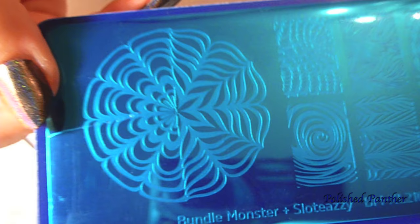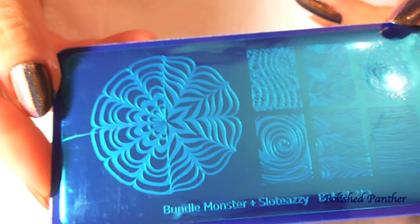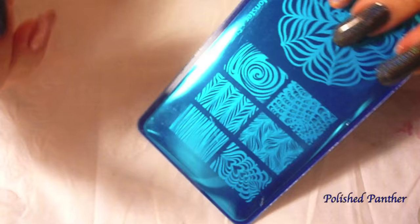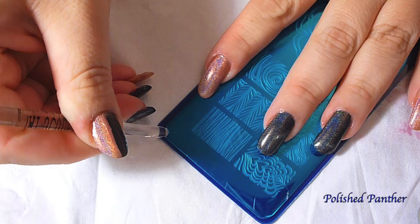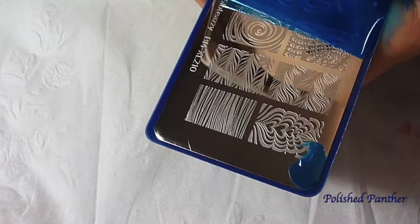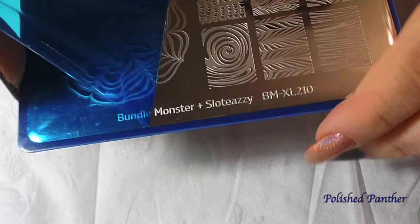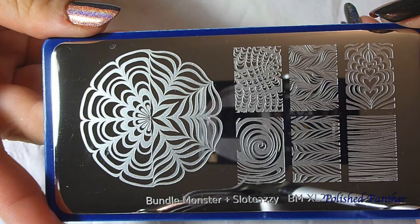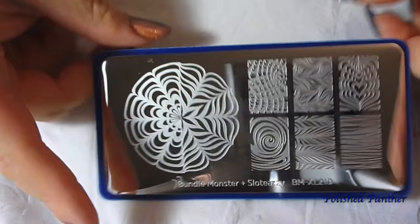Alright, this is what the front looks like. I'm sorry if I'm blinding you. It's pretty sturdy. That's what the back looks like, and I'm always doing this upside down. There it is, you guys. Isn't that just absolutely gorgeous? I'm going to clean it.